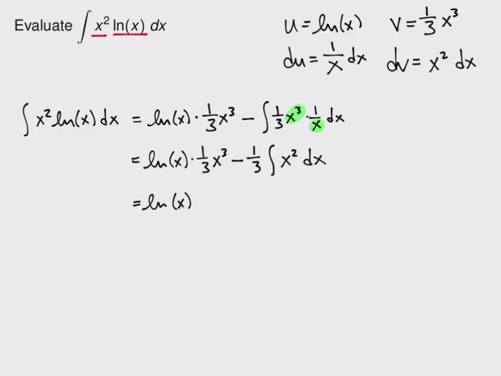So here rewriting again I can do an anti-derivative for x squared that's just another one third x cubed plus an arbitrary constant and at this point I could simplify but I'm effectively done with the anti-derivative and as always you can double check by taking a derivative and simplifying and seeing if you end up with what we started with x squared natural log of x.